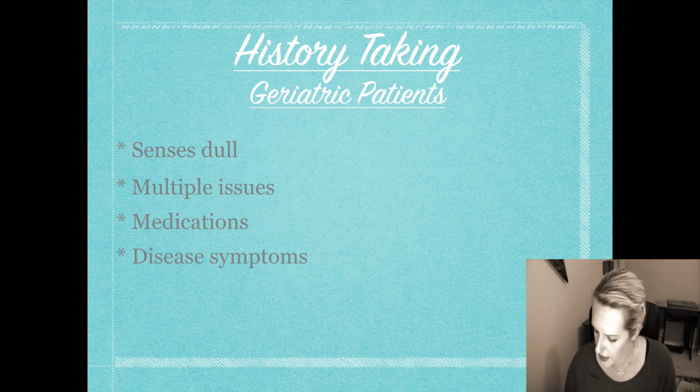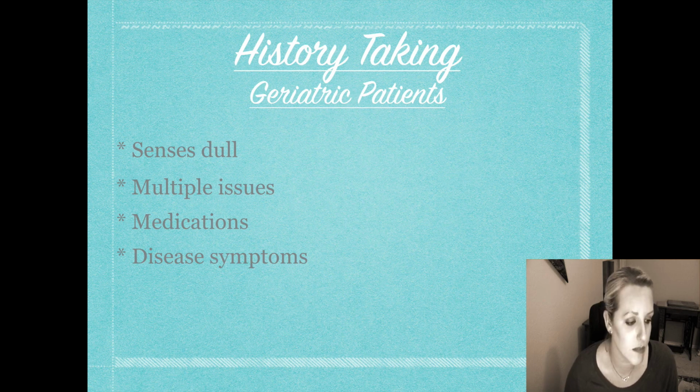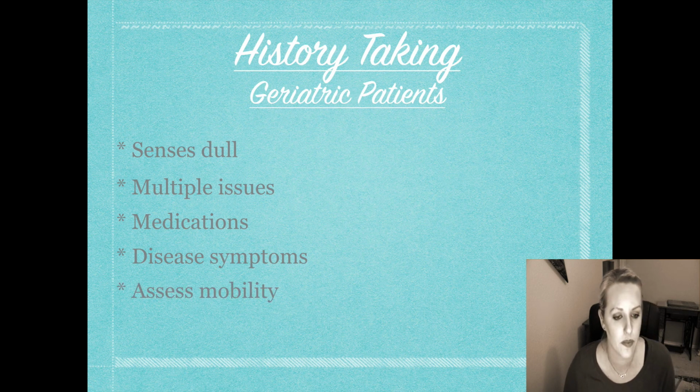We want to look at disease symptoms. So elderly patients, they get diseases over and over and over again. See if those symptoms are what's causing the immediate issue, or if it is related to the immediate issue. Assess mobility. Can they stand up and walk? Are they bedbound? How is their gait? Can they walk around without falling? So really assess that mobility and how well they're doing.